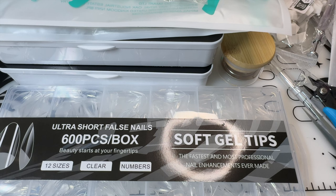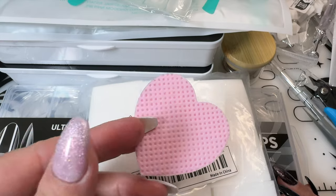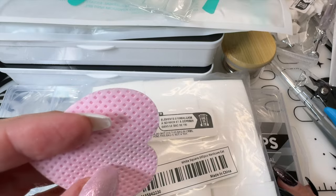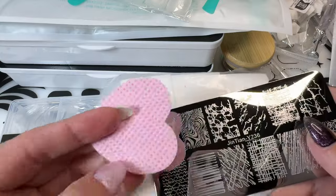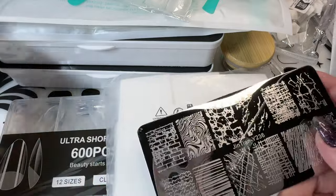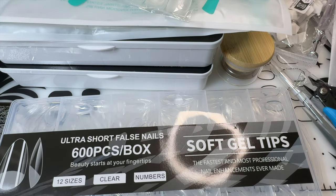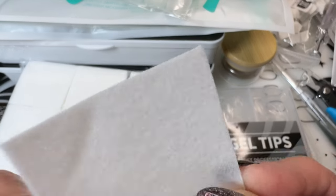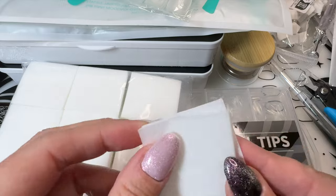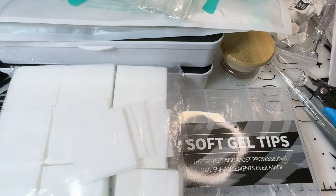I got some lint-free wipes. I've gotten them from Temu and Amazon, and they are lint-free, but sometimes I like to use lint-free wipes on my nail stamping plates and these pill and leave residue. So I got these kind — they're more of a woven type feel, not linen, woven. They don't break apart as easily when you rub them over the nail stamping plates when you're cleaning it. Cotton leaves little fluffs, so that's why I got that.